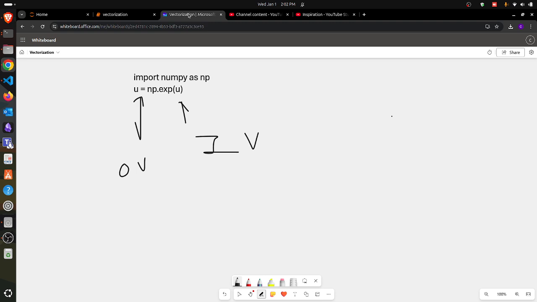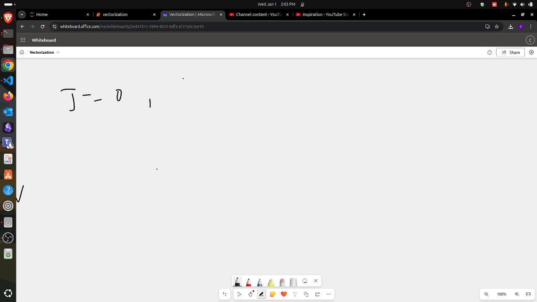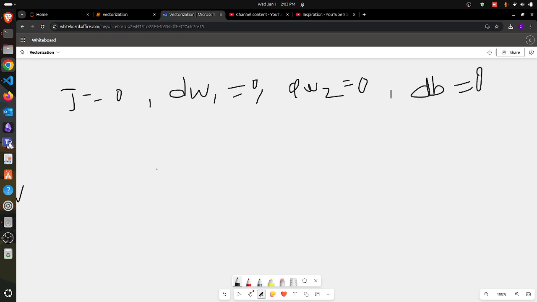If you remember our whole equation, where we used to have J equals 0, then dw1 equals 0, then dw2 equals 0, and then db equals 0.